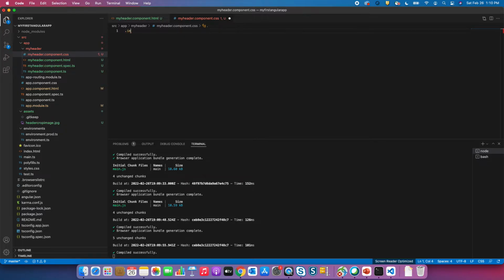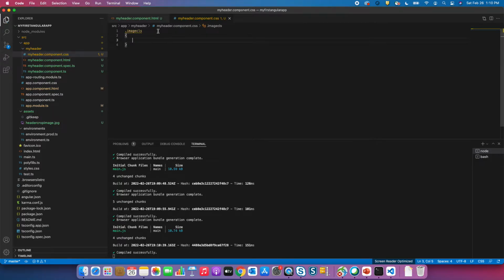Okay, let me add an image class, open and close. Now you created the image class, and let me add height, maybe 500 pixels, and width, maybe 500 pixels. Okay, let me save that.